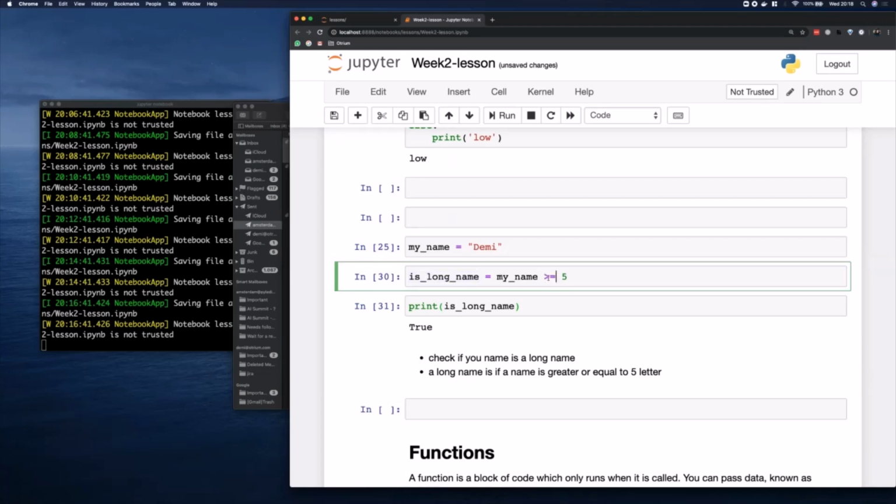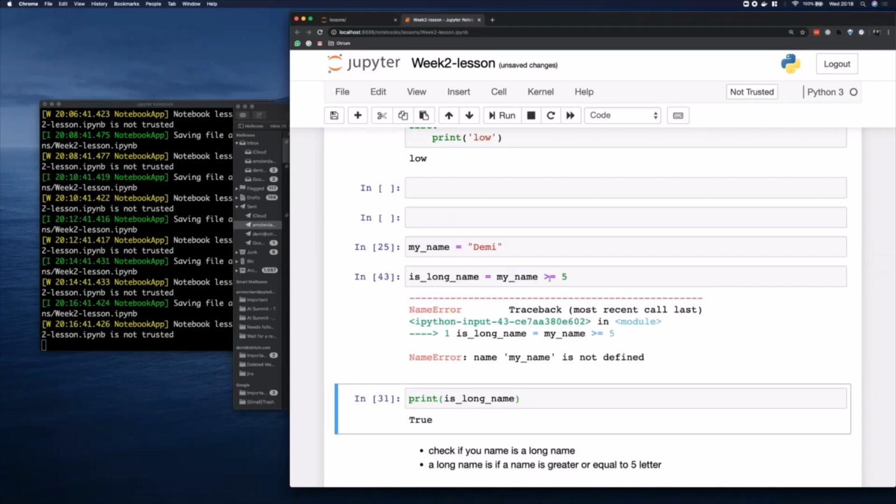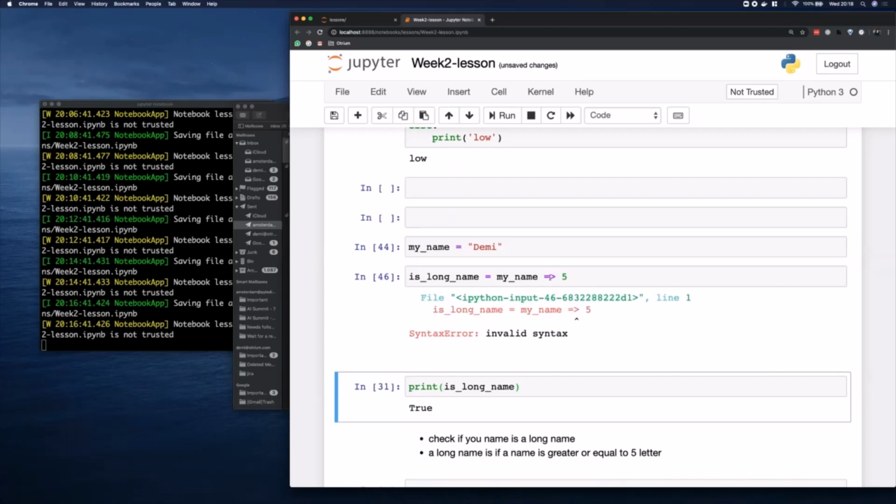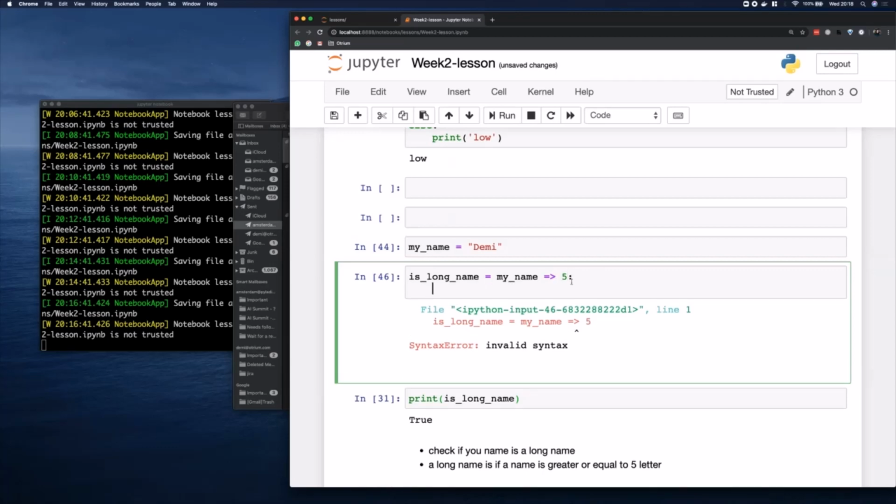Is bigger or equal to. Oh, my name is Amy. Oh, sorry. I put a different one. So, is a long name, is my name bigger than 5. I would print, this is not correct.